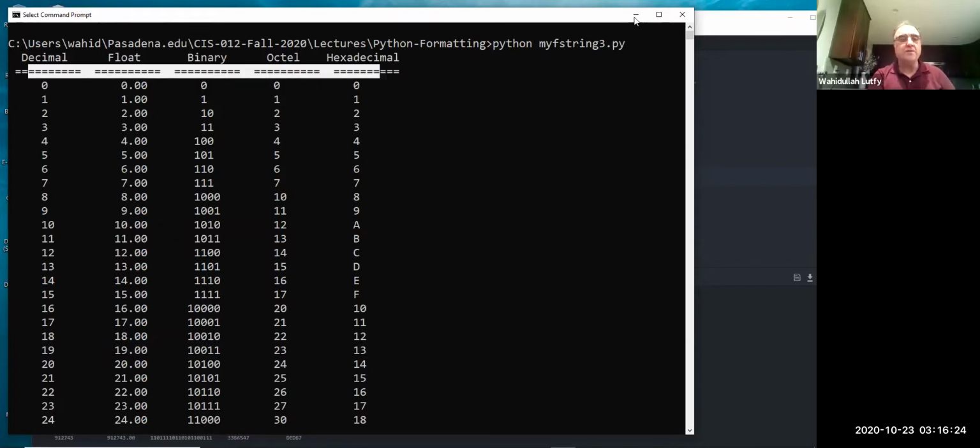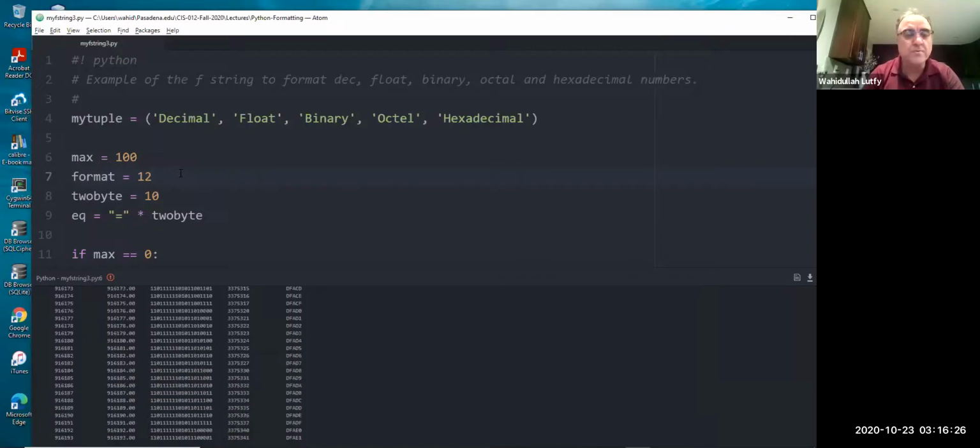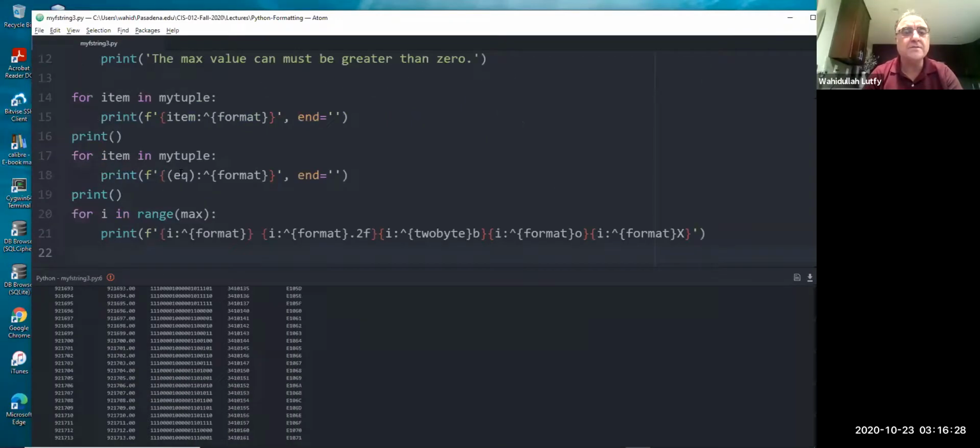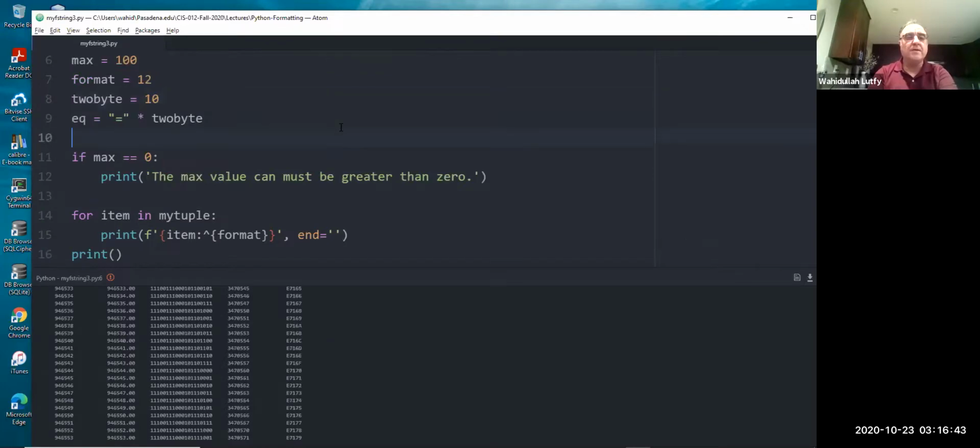So in other words, right here, what I'm doing on the format on the second statement, if it is the same size as these 2 bytes, it might be one line. So you don't want to just do this one. Right here, 2 bytes is defined as 10. If I do the format also 10, it would be a problem.